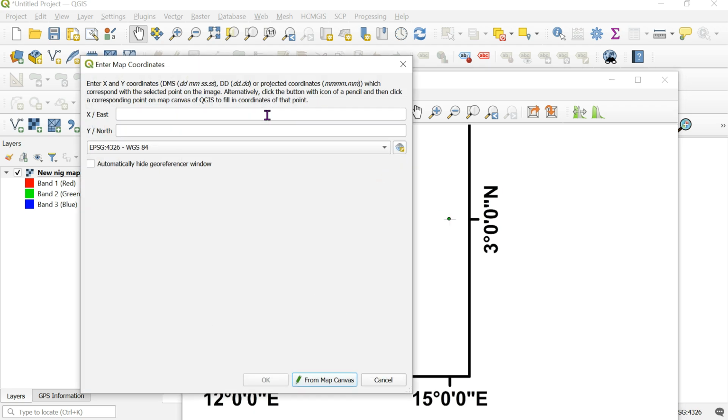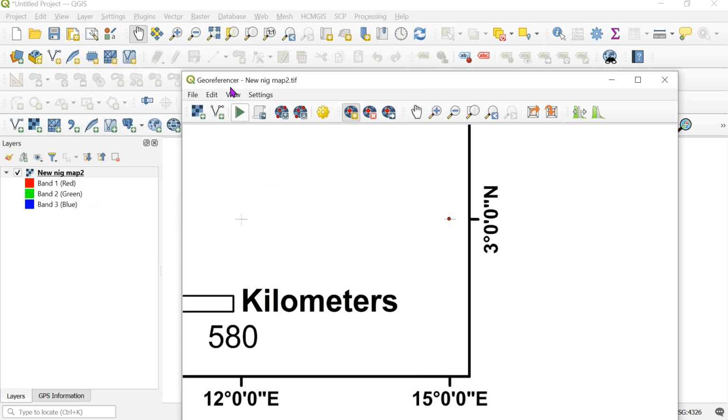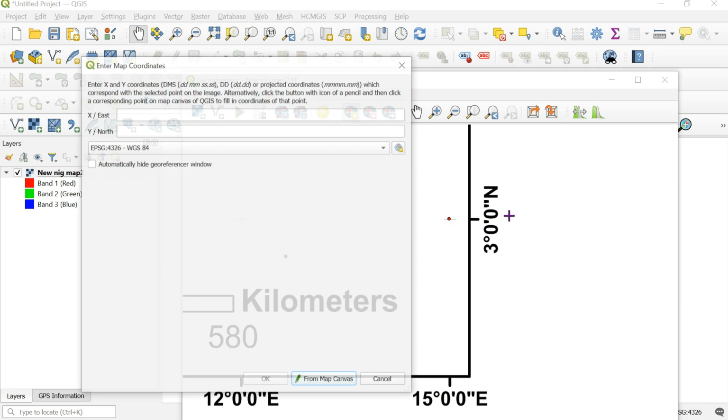We want this paper map to mimic and represent real life coordinates. So the eastern here is 15.0, while the northern here is 3.0, 3 degree.